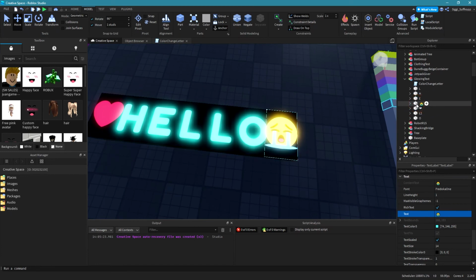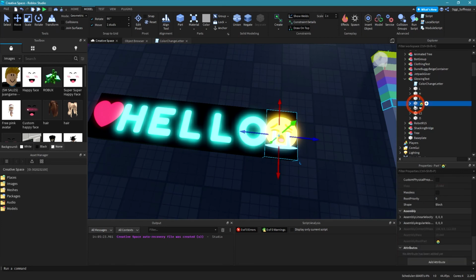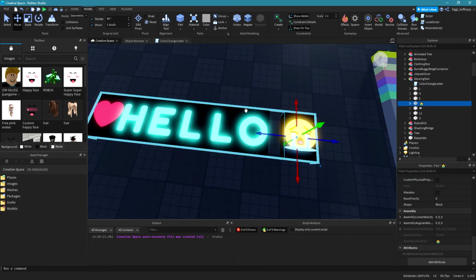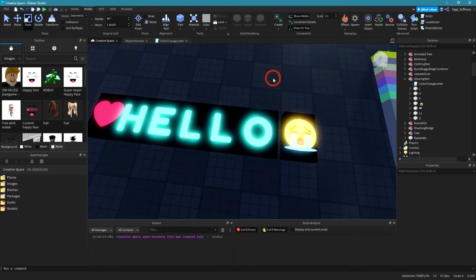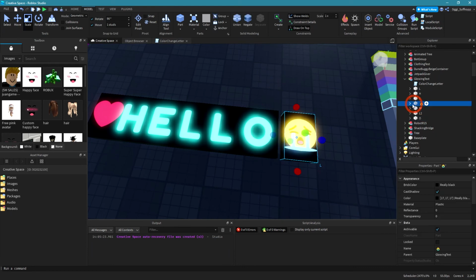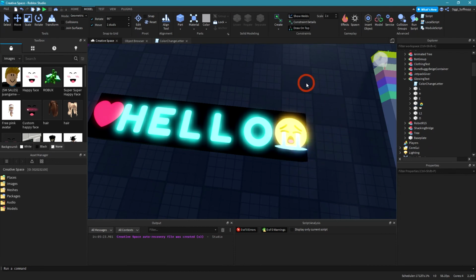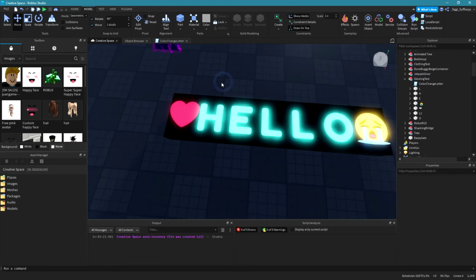So therefore I need to select first my emoji, drag it a little bit to the right. Let's say 1 stud or 2. No, let's say, okay, 2 studs. Then select your O part, go to your scale tool and scale your O by 1 stud. I think that's enough. Okay, let's put my emoji back in place like this. So here's my black gap. That's okay.